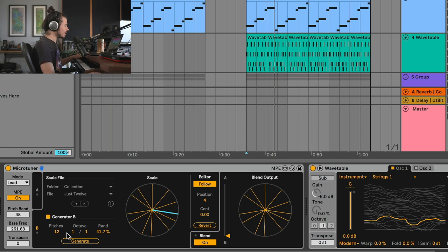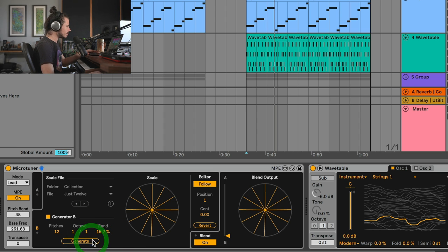I'm going to recommend that when generating scales, you take the pitches, set them to 12, and dial the random amount somewhere between 10% and 20%. This will generate a tuning scale that is still very usable — it'll kick your notes out just slightly and give you that sensation of what happens when people sing together. When you have a choir, they're commonly slightly out of pitch with each other, just slightly, and that's actually a very pleasing and very human thing. So let's put this to 15% and generate a new scale.